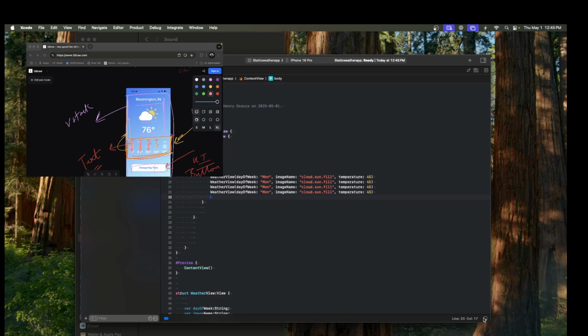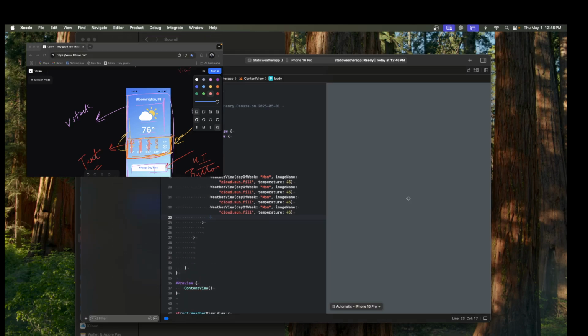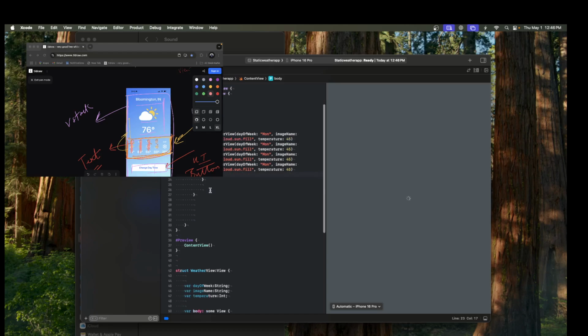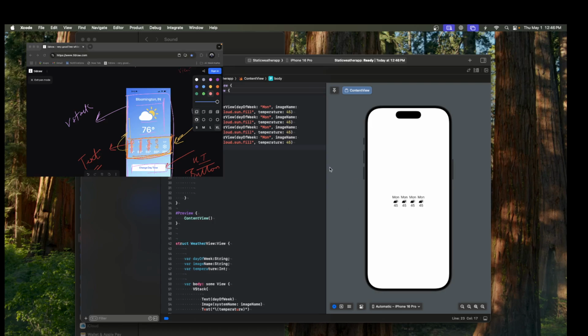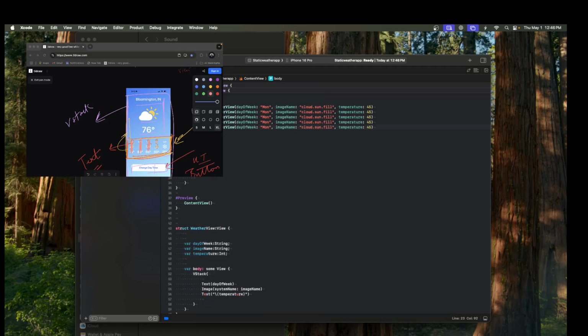Okay, let's have the preview open on the side so that we can see it. So you go to Edit. Is it View or something? Canvas. Yeah, so you have these. I don't know what happened.